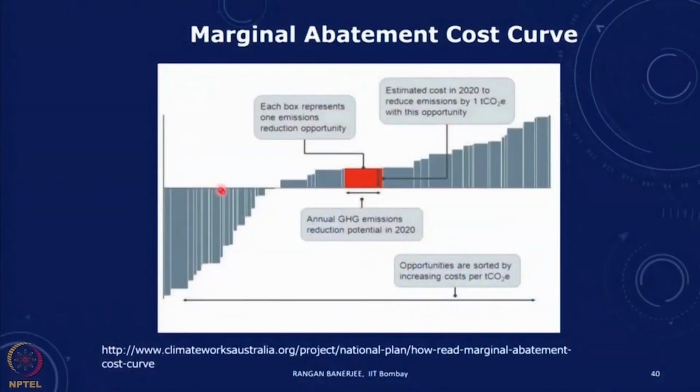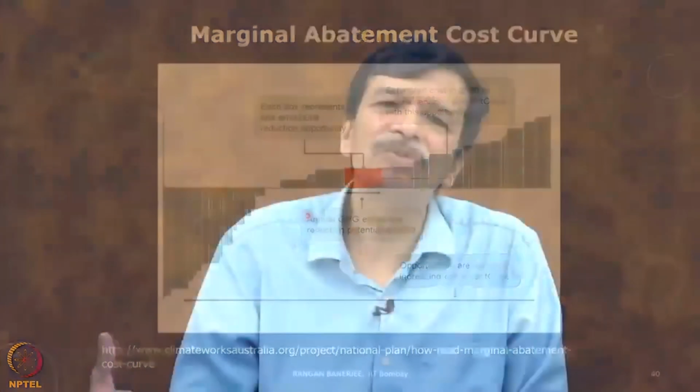You will find that there are some options which are negative in terms of cost, and that is because even if you do not consider the CO2 savings, they are cost effective. These are mostly energy efficiency options. So the idea is that overall, if we want a fixed amount of CO2 savings as a target, we should go in this order and look at all these options. We will do an example to see how to calculate.